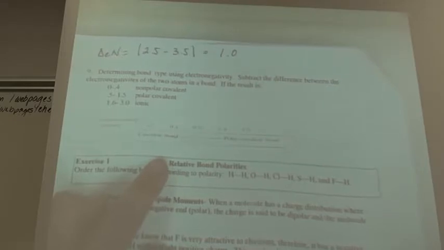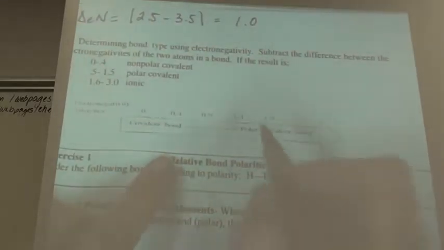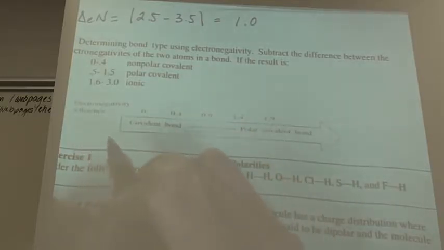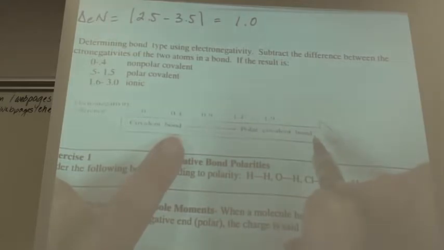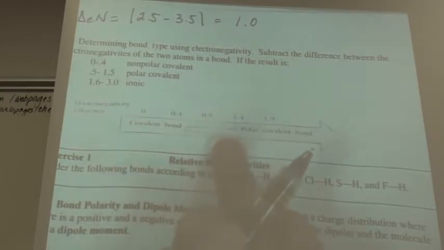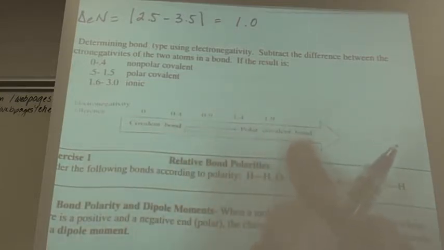Now, I do want to talk about the spectrum of covalent and ionic bonding. We don't talk about this much. In real life, there is no cutoff point. There is no little gate that says anything from this point on is nonpolar covalent, and anything from this point is polar covalent. It's a continuum. As you go this direction along the differences in electronegativity, it becomes more and more ionic in character. So far, so good.